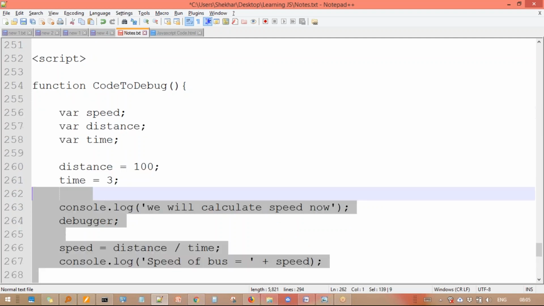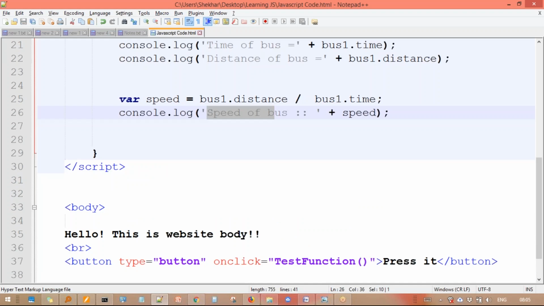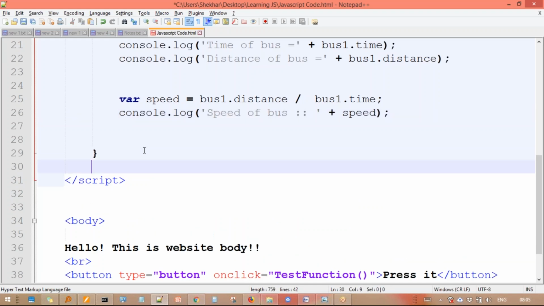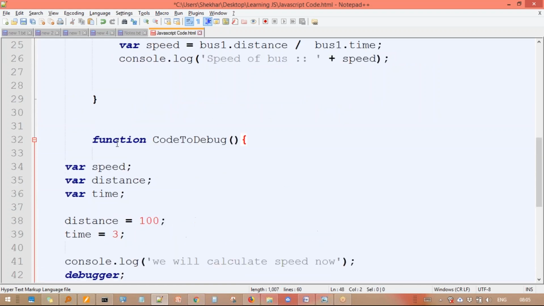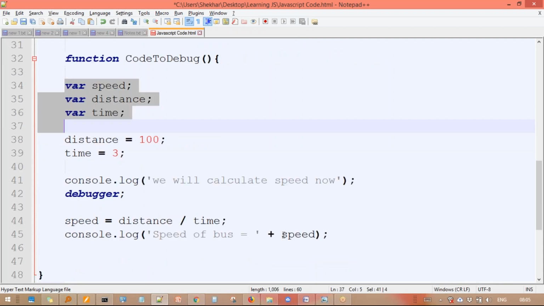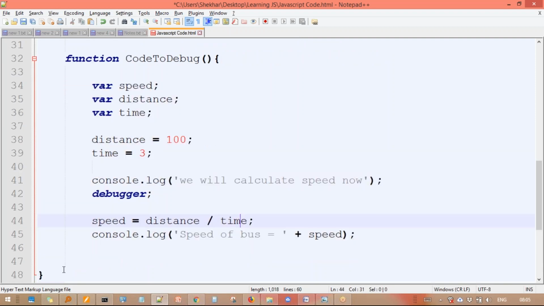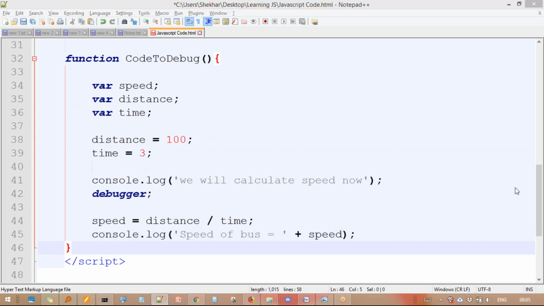So let's copy this code and go to the JavaScript function that we are using. Just below that, I'm writing another function, and let me take it to the right hand side, and also this value here. This function will focus on the debugging activity.